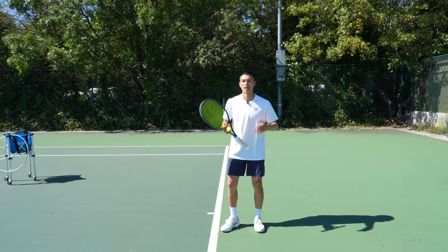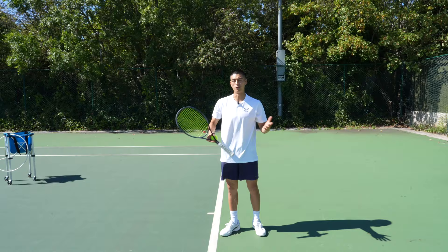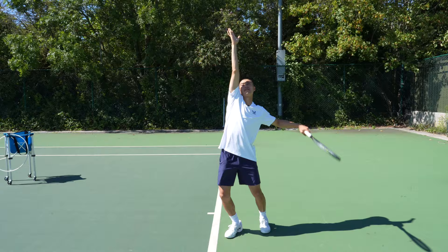How I like to break up the serve is the ball first before the racket. I like to go through a one-two count — ball placed in the air first, racket coming second. We can start with a few shadow motions to get a little more confident before actually striking the ball. Ball first, racket delay second. Another way I like putting it is saying 'slow, fast' — think about that ball toss being very slow and controlled, then the racket as it comes up into the loading phase, fast.